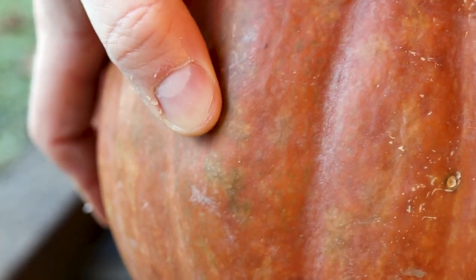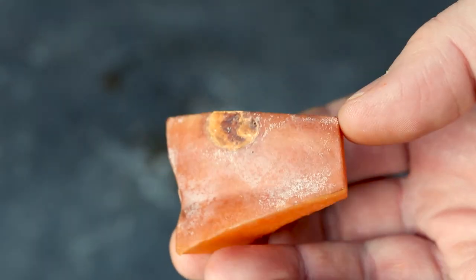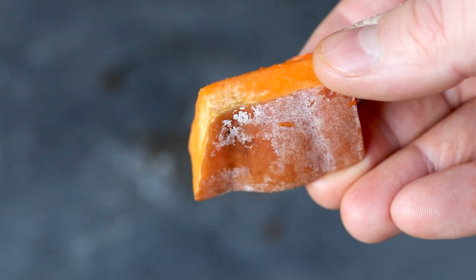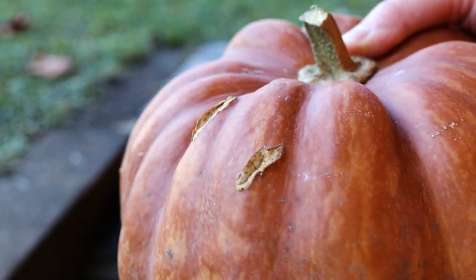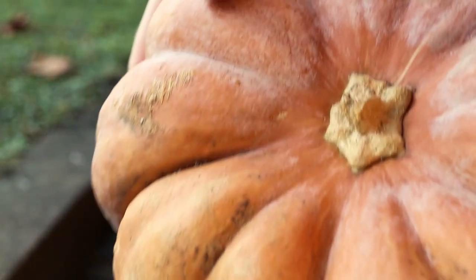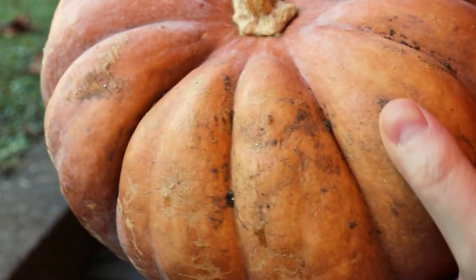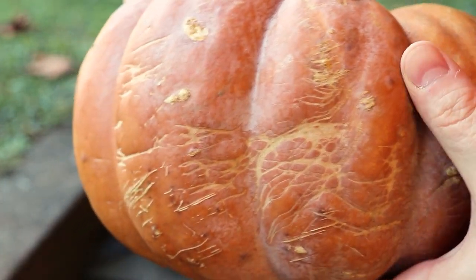About a month or two after the picking, one of them began to show signs of rot. It appeared fine on the outside when I first stored it, but I guess the damp growing conditions and the hailstorm damage were just too much for it. Luckily we noticed it early enough to save it — we cut off the bad parts and could still use the good parts. But ever since, I've made it a habit to check the remaining ones at least once per week, and when I see any signs of spoilage it means it's time to use them.